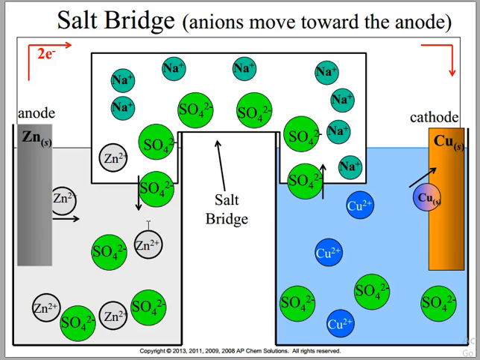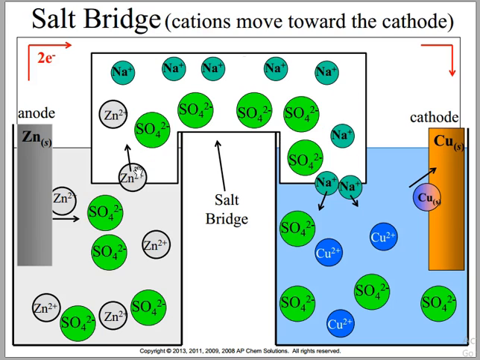So here's another image of the salt bridge. In this diagram, the sulfate ions are moving into and out of the salt bridge. As the zinc ions enter the oxidation half cell over here, a sulfate ion also enters into it. At the same time, a copper ion gains 2 electrons and transforms into copper. So you can kind of see how this works back and forth, always maintaining neutrality in the solution.